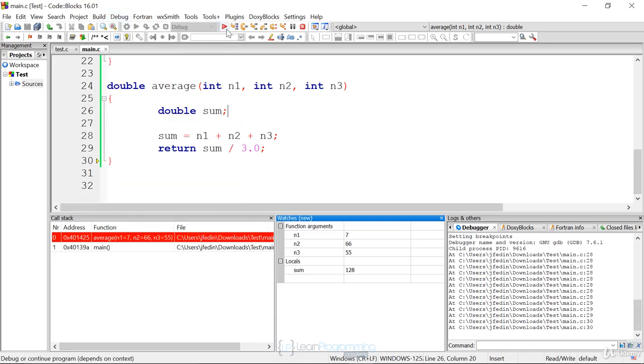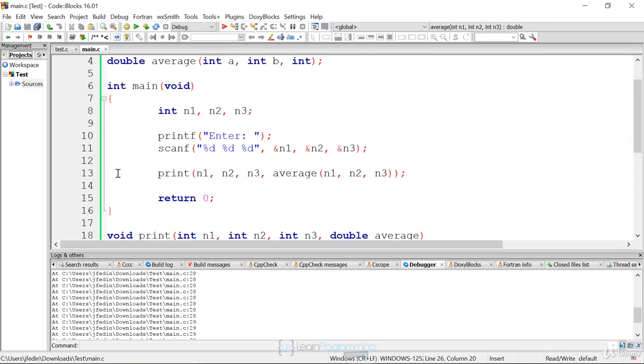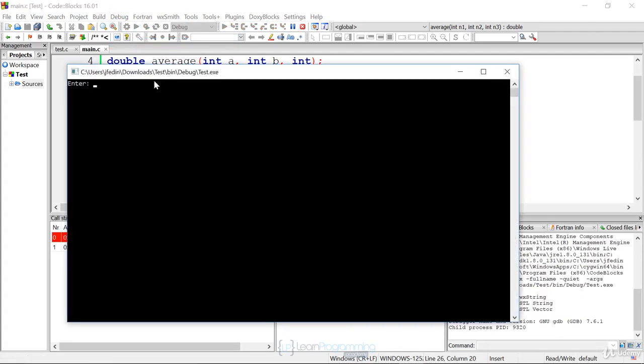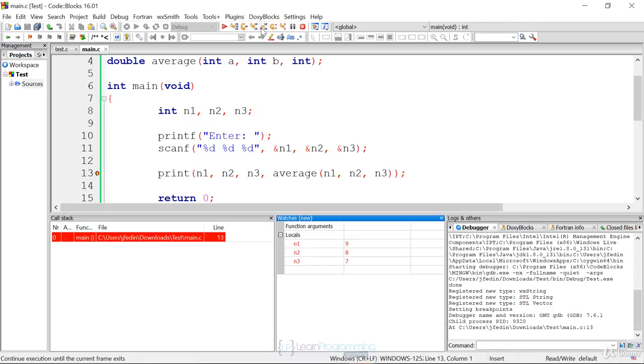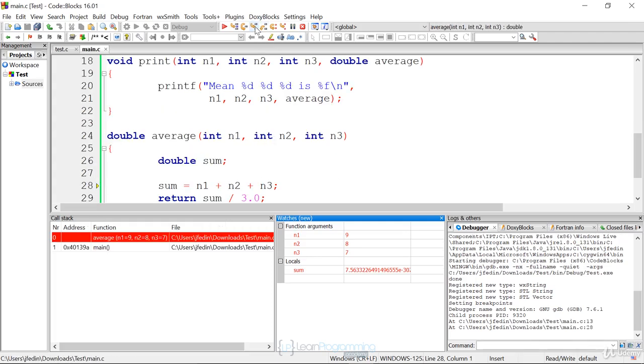So the other thing, if you step in, so let's just end this program. If I put a breakpoint on the printf and I debug and start there, it's going to ask me for my numbers, and then it's going to stop at the printf. Now, if you do a step in, that should go in the printf function or the average function. So now it goes into the average function. If you did a step over, it would go through each statement, and eventually you wouldn't go in there to see anything. But here again, you can see the values of the variables that will change, and you can see the call stack.